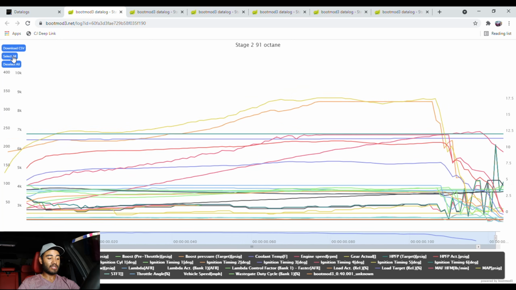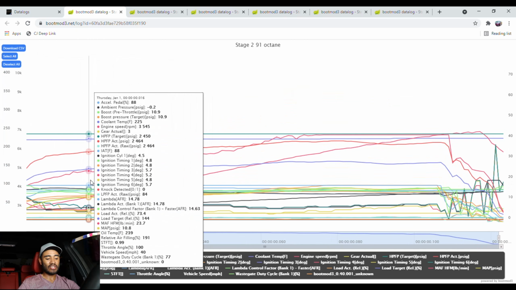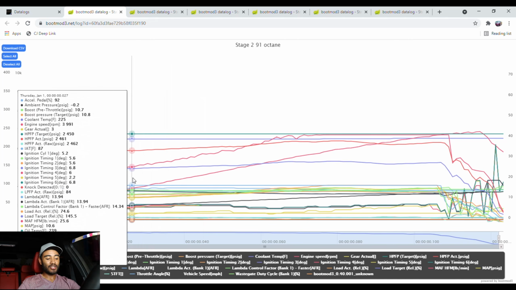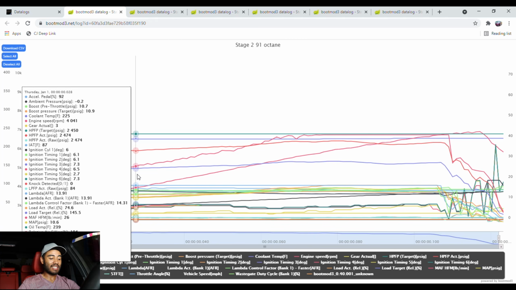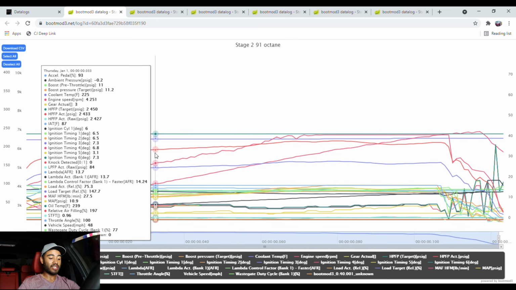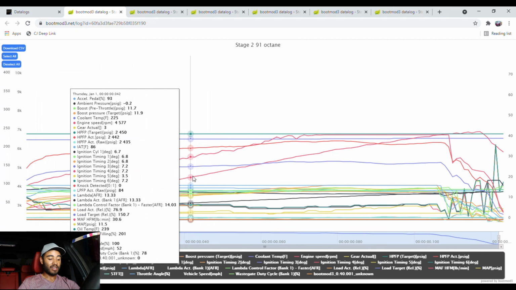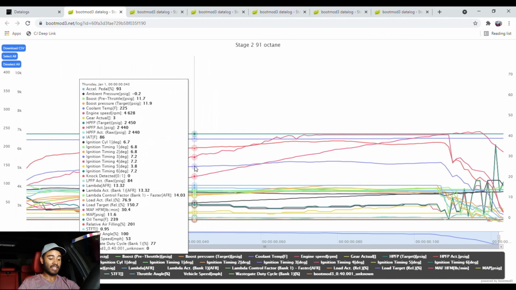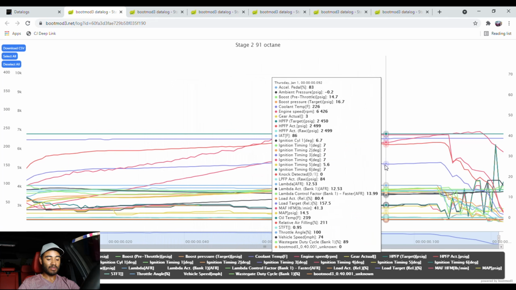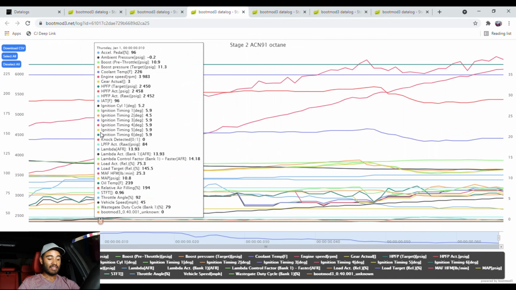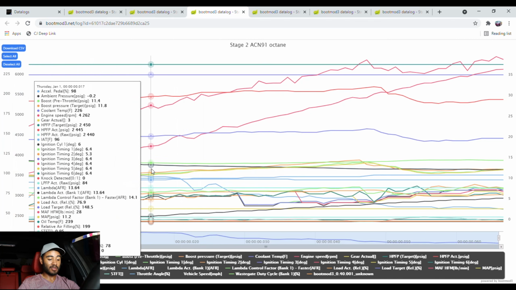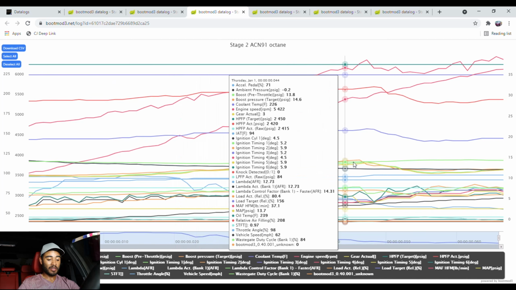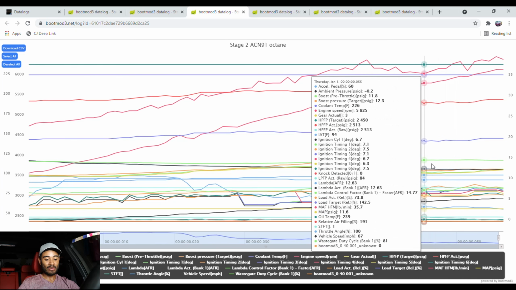The only thing I think there was an issue with, and there still is, is the ignition timing. I'm still not too knowledgeable on what exactly the ignition timing is supposed to be. From what I was seeing, they're all supposed to be the same degrees for it to be running correctly and efficiently. As you can see, this is when I just had the Station 91 Octane map. The ignition timing degrees are all over the place at the beginning, and then it evens out with one cylinder being off. After I switched the map, it seemed to get a bit smoother. It was all pretty much the same with a few differences, and then at the end it started going all over the place.